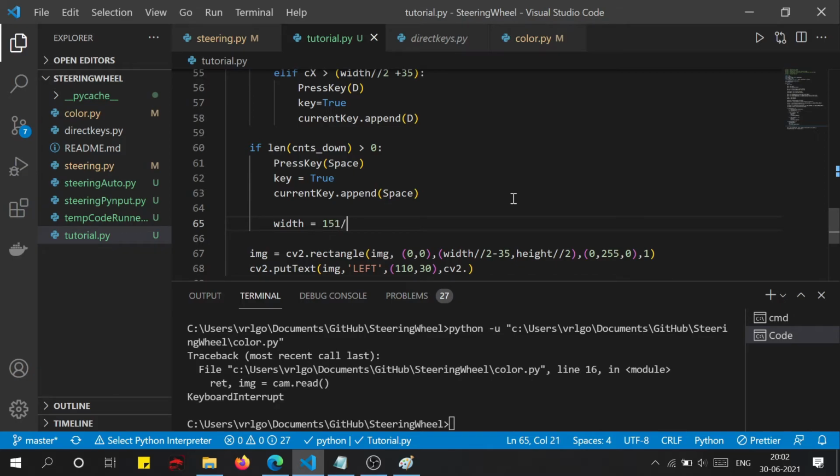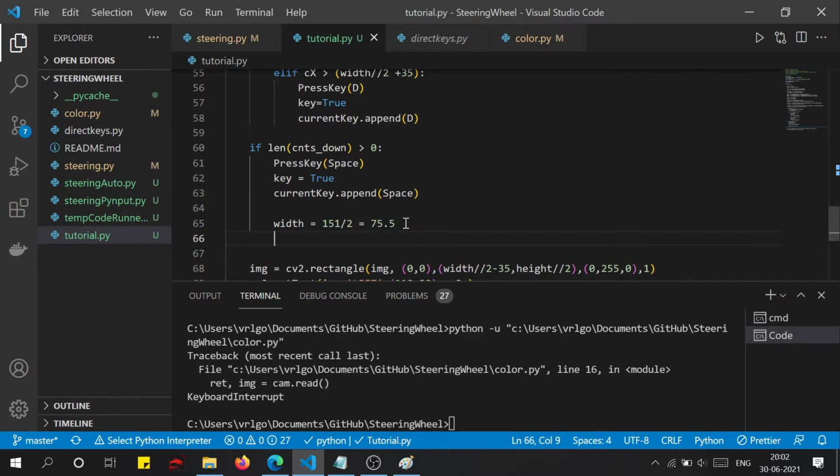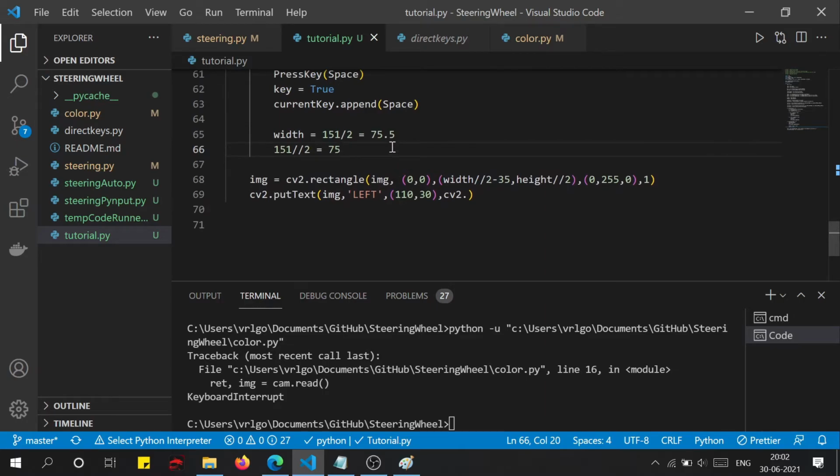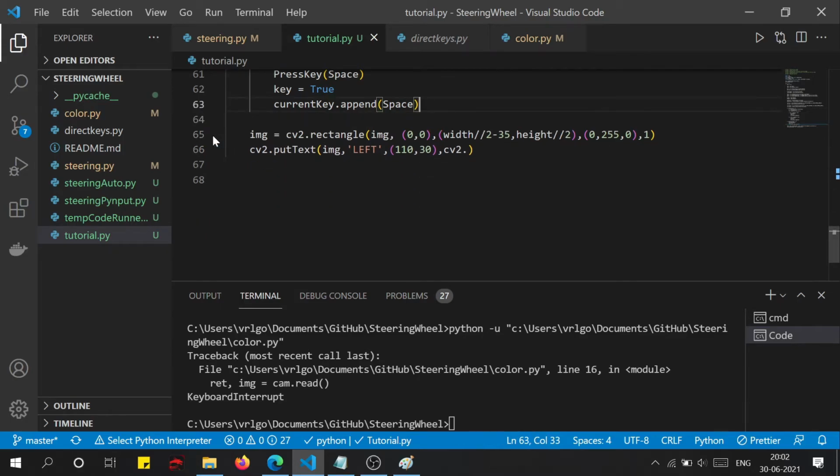Let's make it 151. So this will give me 75.5, but with the floor operation, 151 double slash 2 will give me 75 only. Pixels do not have decimals, that will throw us an error, so that is why we are using double slash here everywhere.